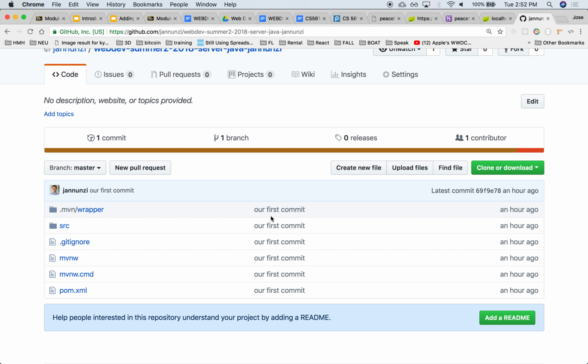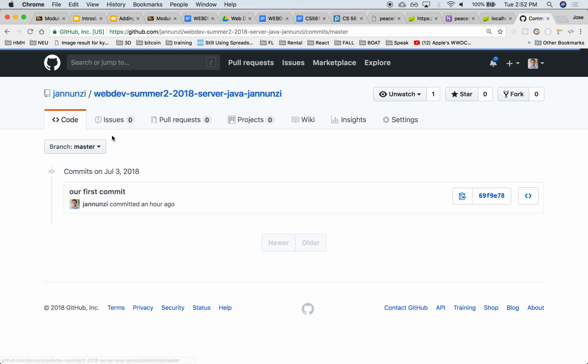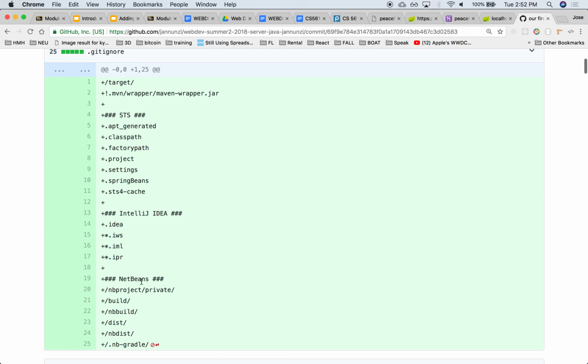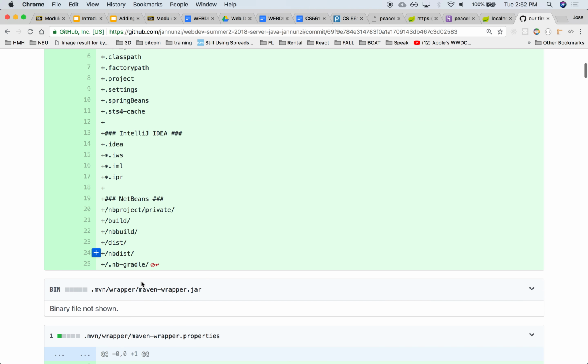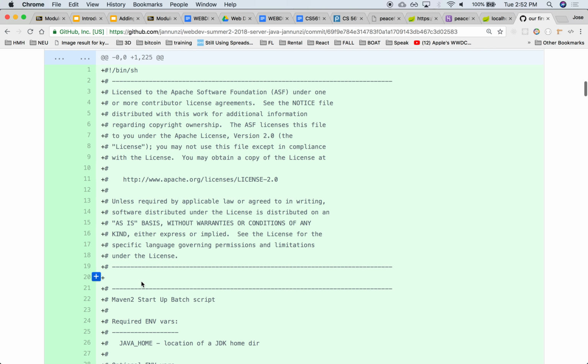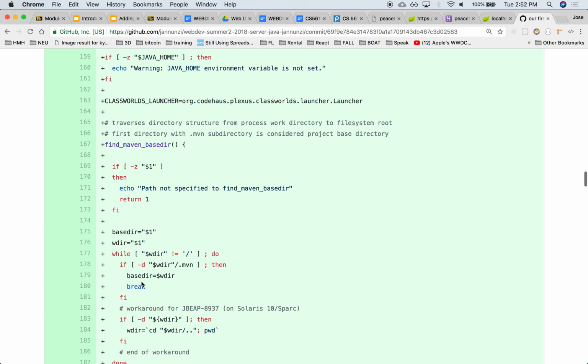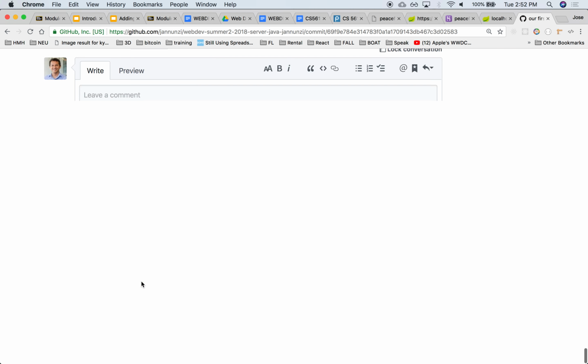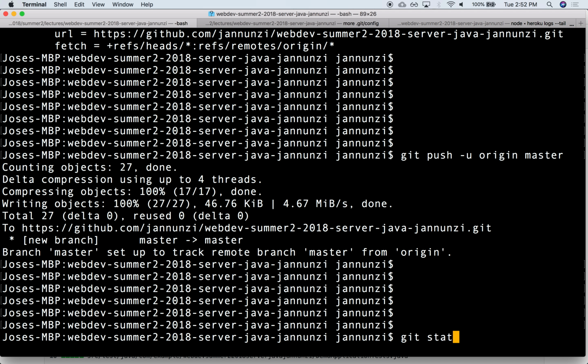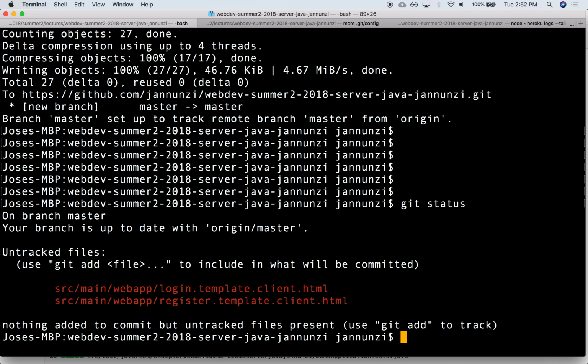In here we have, as a commit, notice that we only have the very first commit that included our source code, the git ignore, any scripts that were in here, the Java, the test, our welcome index file, right? And what we would expect is that once you're working on something, like for instance, notice we have a git status. We have those two new files, and they're locally on our machine. And notice that we are in the master branch.